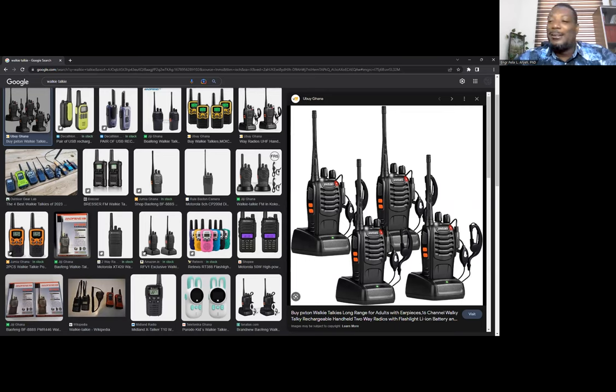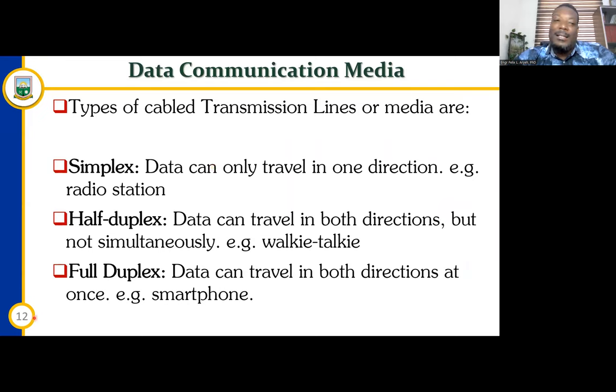Somebody can also say, for instance, WhatsApp. With a full duplex transmission, I'm able to send you a WhatsApp, and whilst I'm sending WhatsApp, you are also sending WhatsApp. We can have both directions sending WhatsApp at the same time. So that could also be termed as a full duplex. All right. So that is an example of how the walkie-talkie looks. So in a quiz, if you are asked, what is simplex? In terms of data transmission, what does it mean to say simplex, half duplex, or full duplex? Please, these are the explanations that could be given.